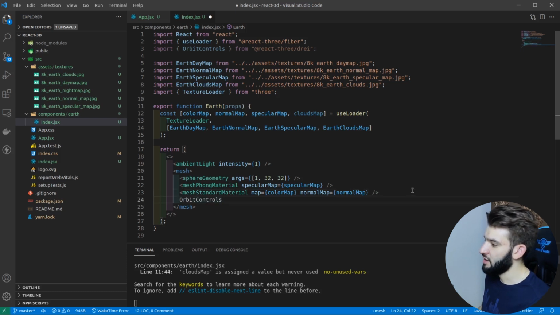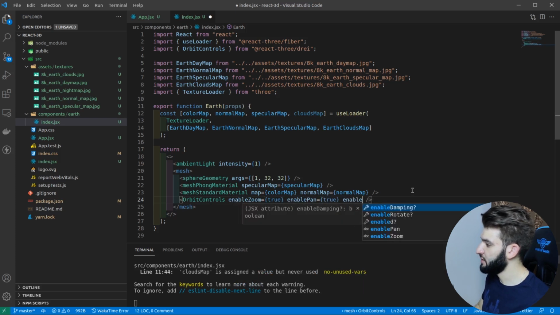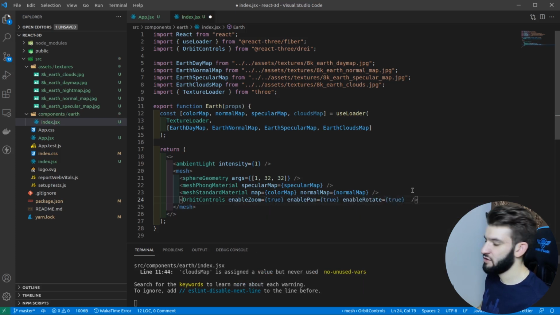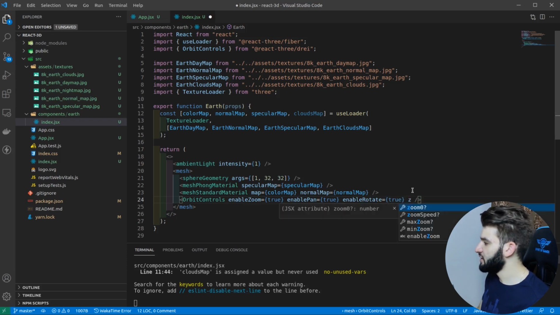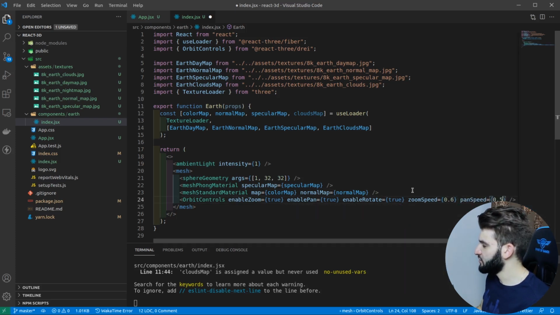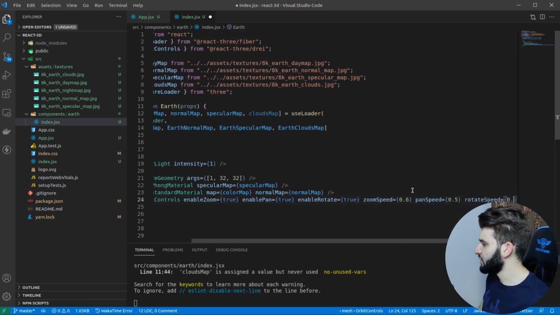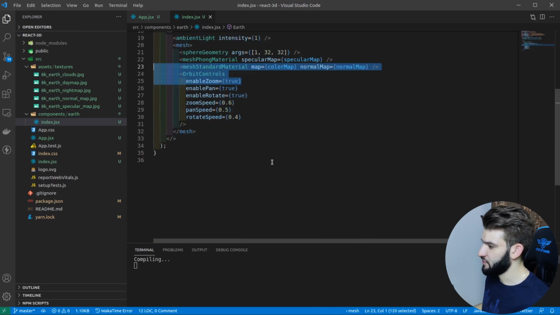So we can go ahead and put OrbitControls in here. There are different parameters you can enable and disable to make this work. For example, I want to enable zoom, so I'm going to put this true, and then enable pan, so I'll make this true, and enable rotate to rotate the actual object and make this true. Now for the zoom speed and everything, I want to limit this a little bit. I'm not sure, I'm going to give it 0.6, because I don't want this to be a little bit too speedy. So I want pan speed, for example, 0.5 as well. And the rotation speed, I want to make this a little bit more realistic, so I can do 0.4 or something, okay?